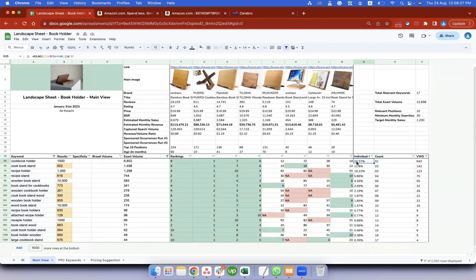So this number here, let's say this is 53%. This means that if you put all of the filters and this is the final list that you got, this keyword is 53% important for you to rank on. This one is 11% important.